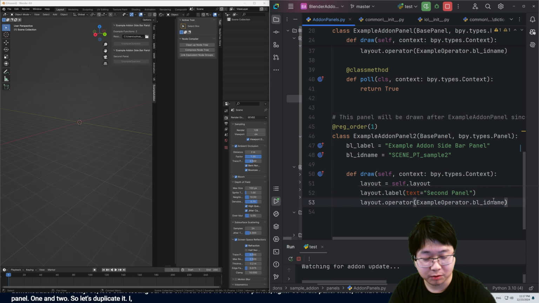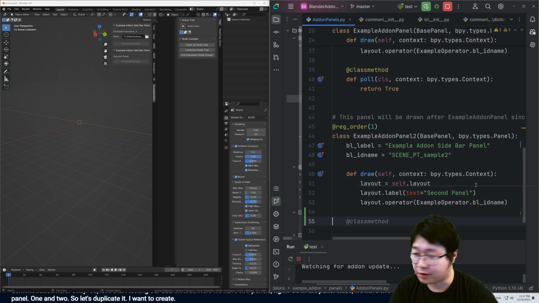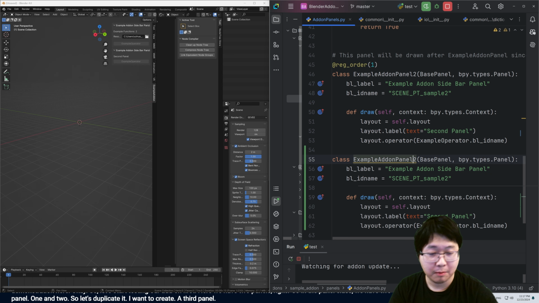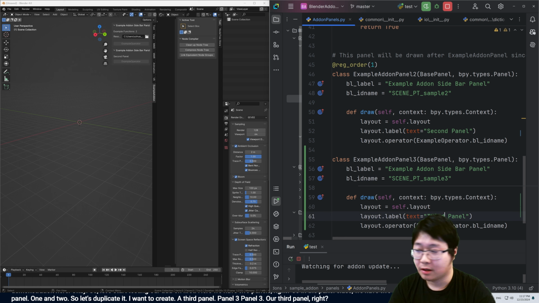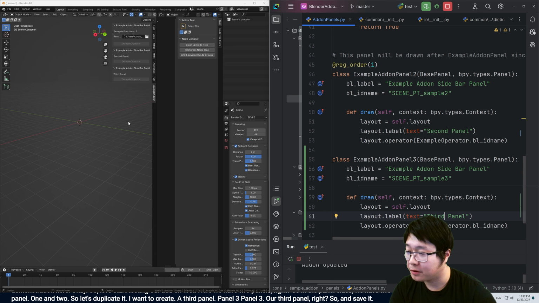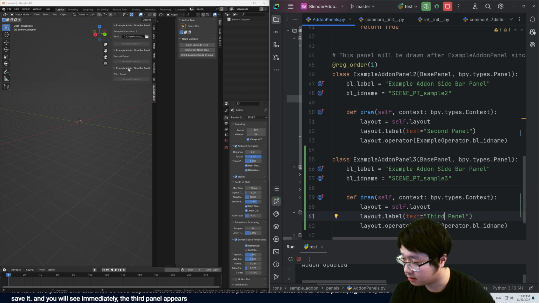I want to create a third panel, panel 3. Third panel, right? So, and save it. And you will see immediately the third panel appears here.